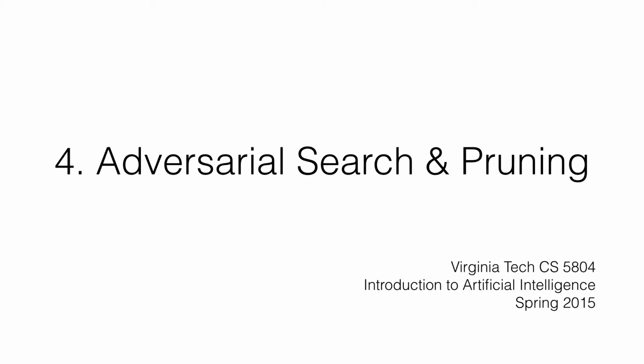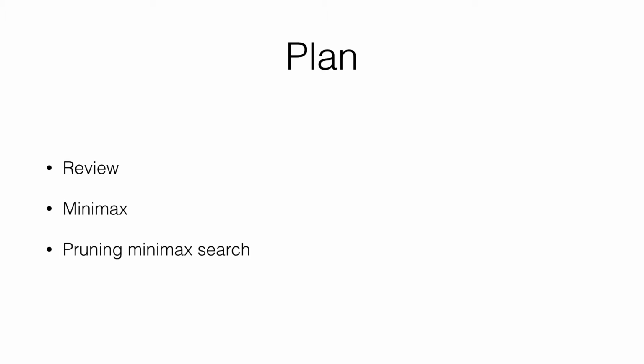In this video, we're going to talk about adversarial search and how to prune adversarial search algorithms to make them more efficient. So the plan is we're going to briefly review what we've studied so far to help give us some context as to what we're looking at here. Then I'll talk about what's called the Minimax algorithm, which is the basic strategy we're going to take for the problem of adversarial search. I'll also introduce the formalisms for how we describe this problem and how we're going to use it to model games.